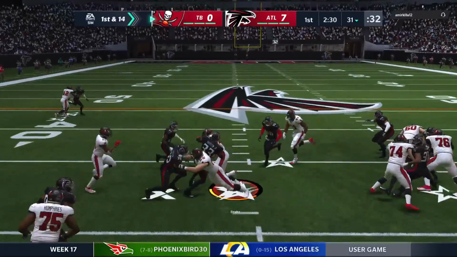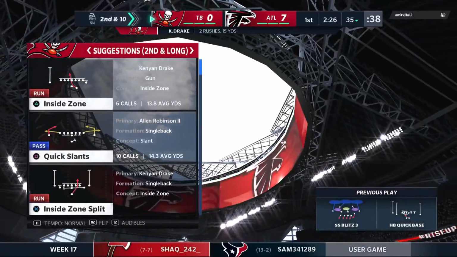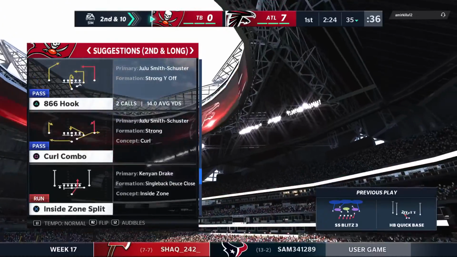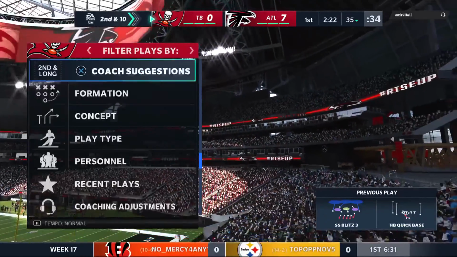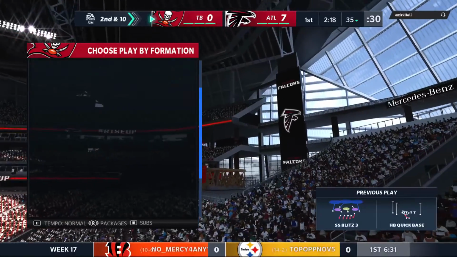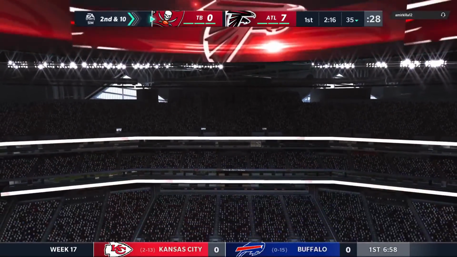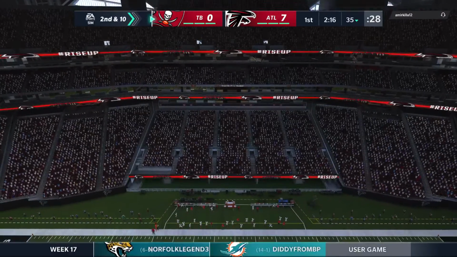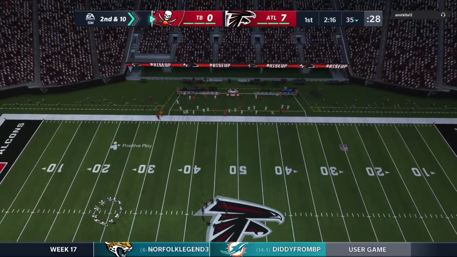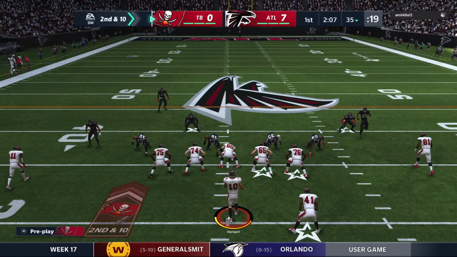Running from the shotgun with Drake. And he'll maneuver his way forward for about 4. Second and 6. Brandon, all things considered, they have to feel pretty good about getting that type of a gain considering the blitz that they just had against them. Here's second and 10.